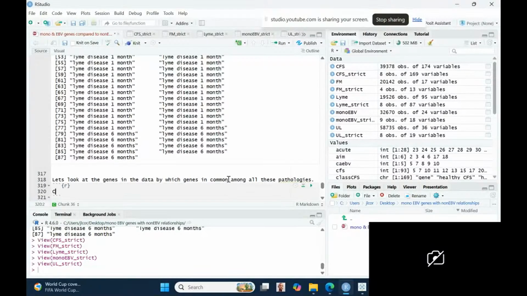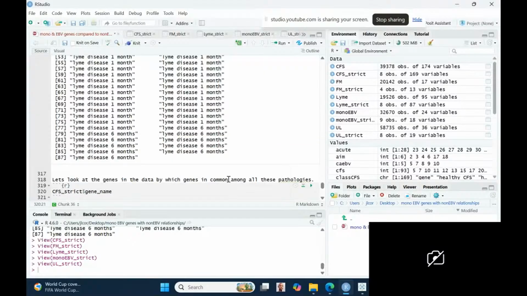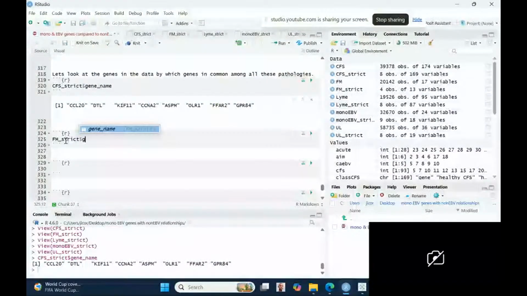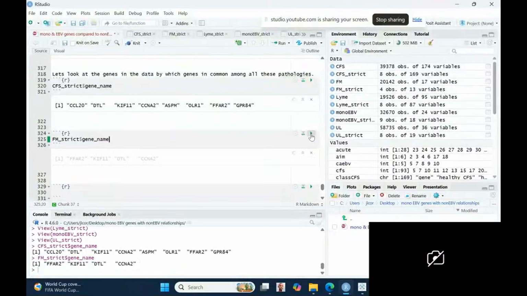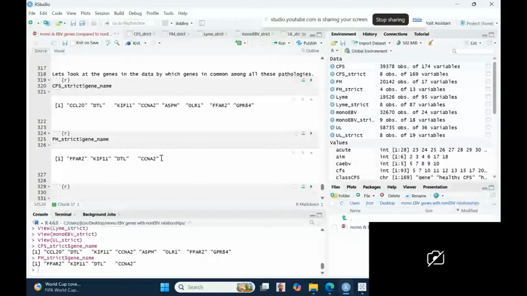Okay. CFS strict by gene. Fibromyalgia strict by gene. All one.